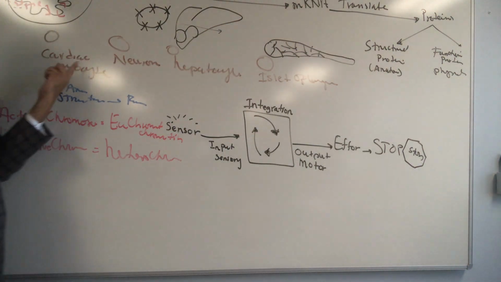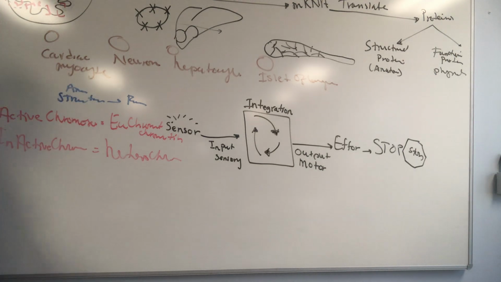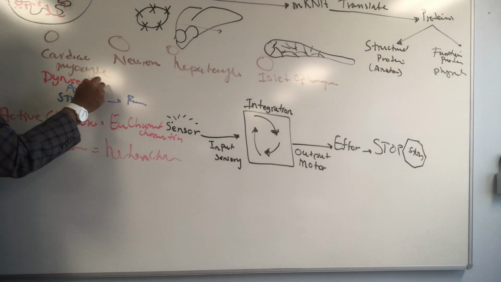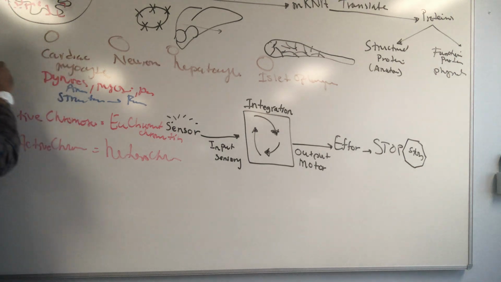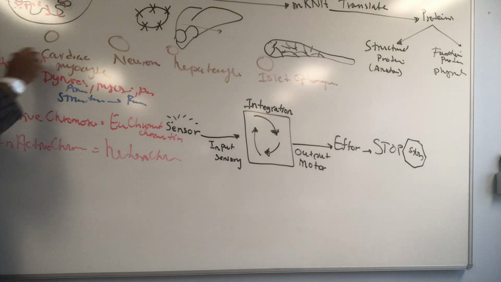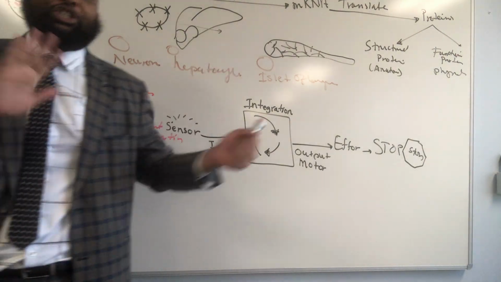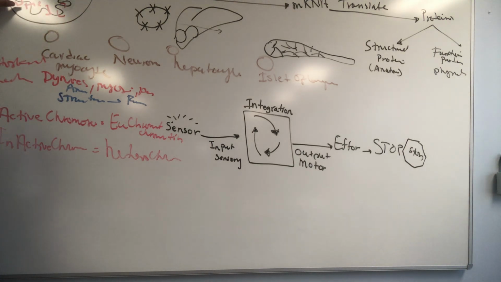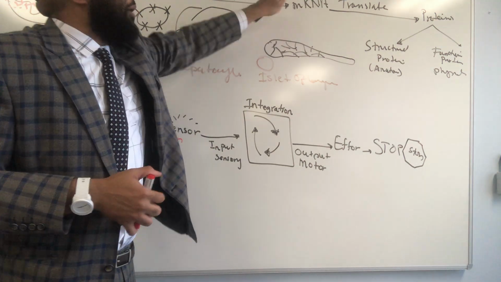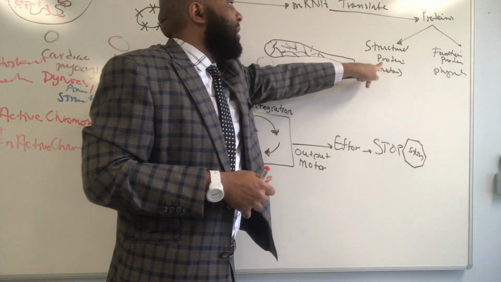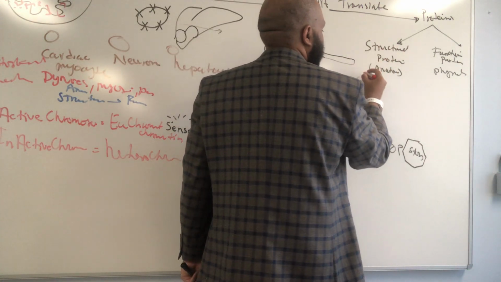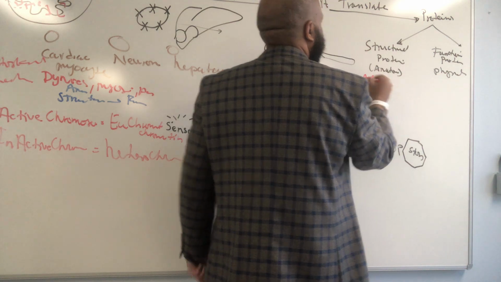So the cardiac myocyte can never do its job without dynein. That's a very important dynein, myosin, actin. These are cytoskeletal mechanical proteins that help the cardiac myocyte push the blood, which is its job. So we go to the DNA, we transcribe the mRNA that when translated will give me my functional protein, will give my structure, because that's a structural protein. So it will give me my actin, myosin, and dynein.